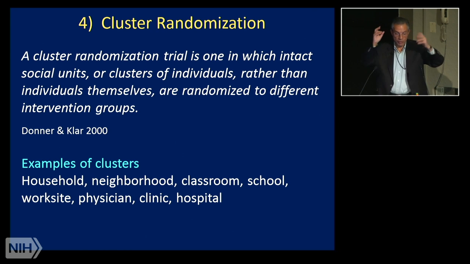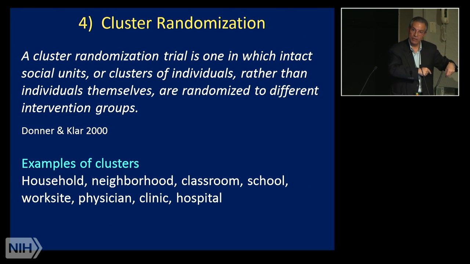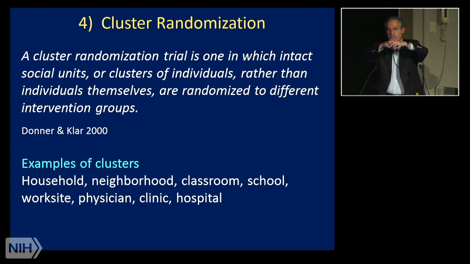So you've got 2 education programs, and you have 10 schools, so each school gets randomized to one of them. But the whole school, even though at the end, you're going to look at the test scores of the students. And that's the key thing. So the measurement is done at the student level, but the randomization was done at the cluster level.